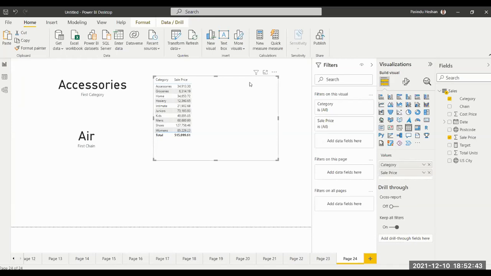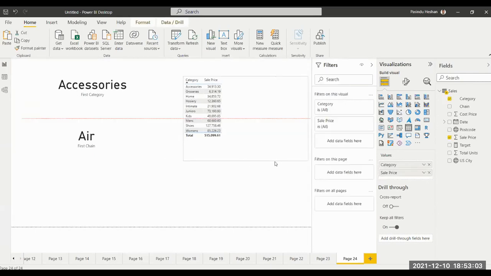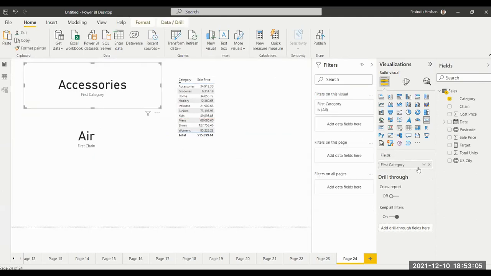Here also this is a category. When I click this into alphabetical order, the first one is accessories. This also changed to alphabetical order as I mentioned before. And when I go under the field option, first category name, we have the selection of first name, and if I select last name, you can see our last name is women's. It changes in that format.